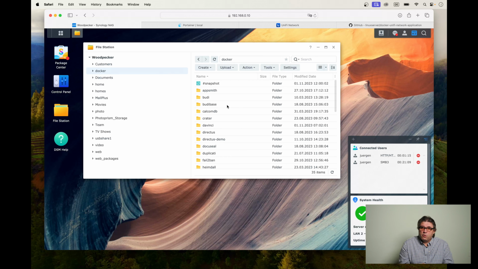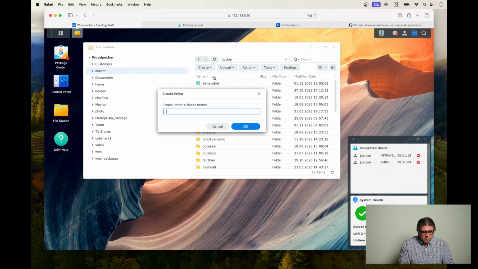As I said, we have to create a new volume mapping, and for volume mapping we need a folder. Let's click on Create Folder, and now it will be Unifi-NWA for Network Application.